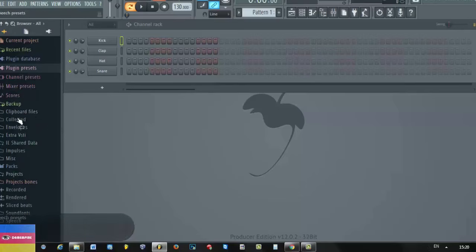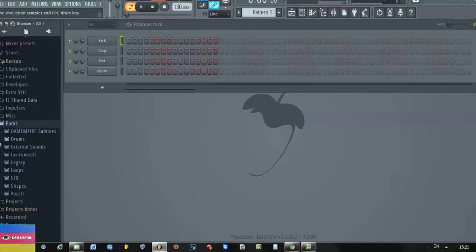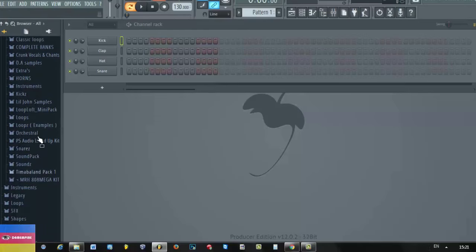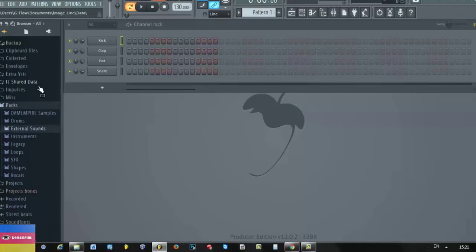This might look kind of complex, you know, at first, but in order to start off with FL Studio, it's pretty much simple. So to find out more, you just look into packs. These are where all your sounds are stored. So packs is like a folder for all your sounds and all the presets that come with FL Studio. So you should find your drums right here, your instruments. Some of the folders are mine that I created myself. Like this external instruments are just mine, so they are from a couple of samples I've already downloaded online, and you know, got them right here, and some I created for myself.